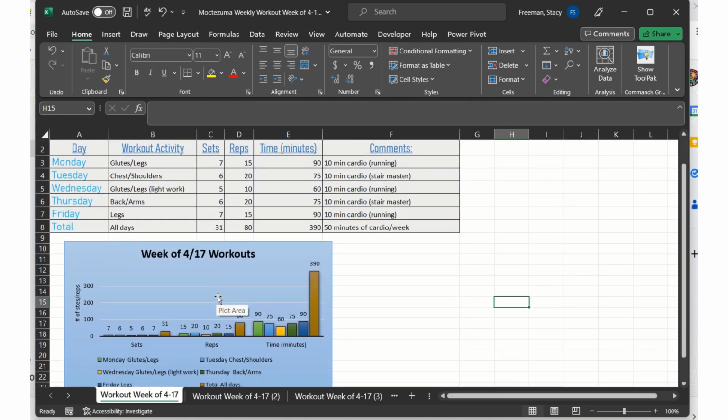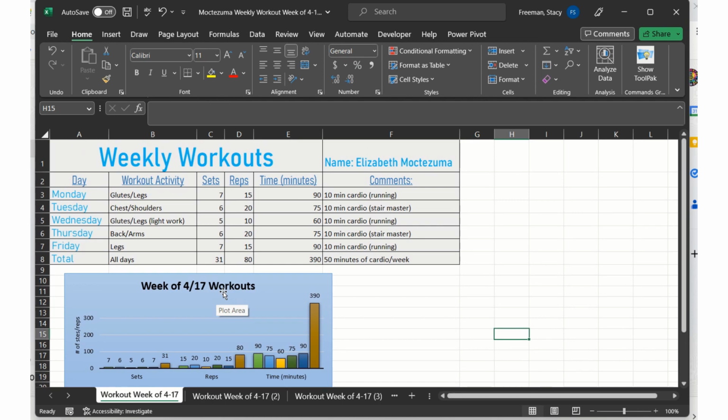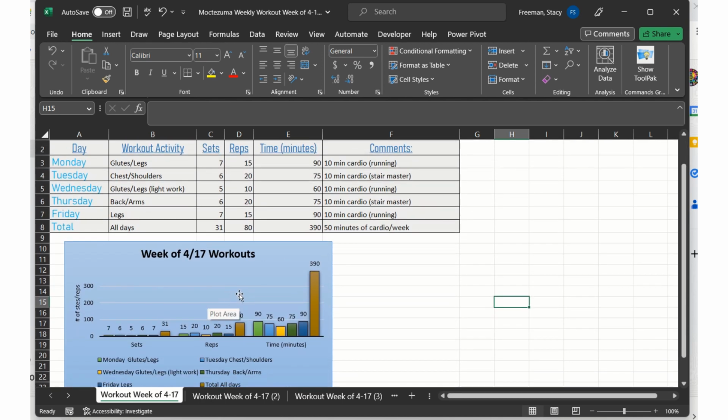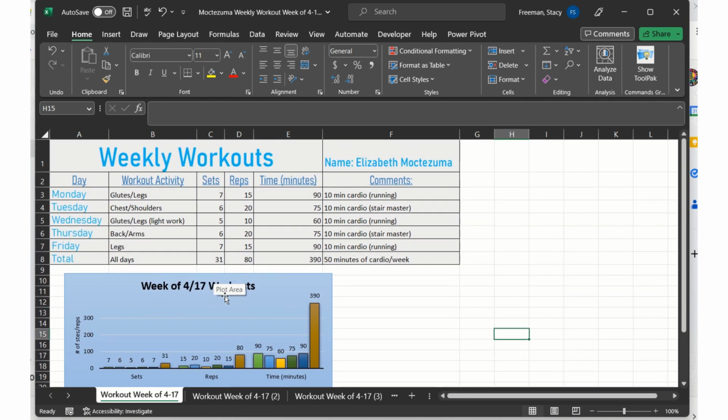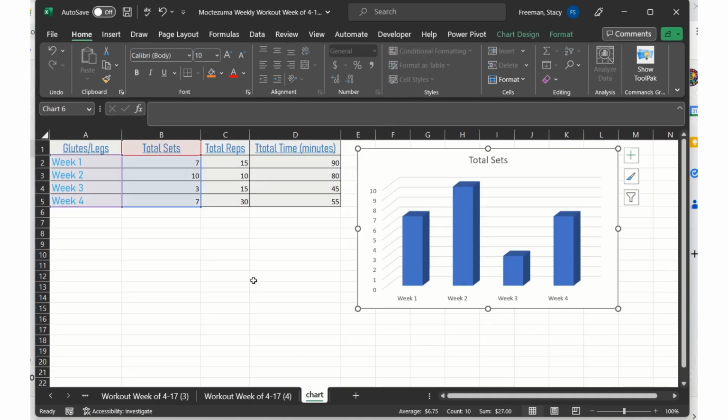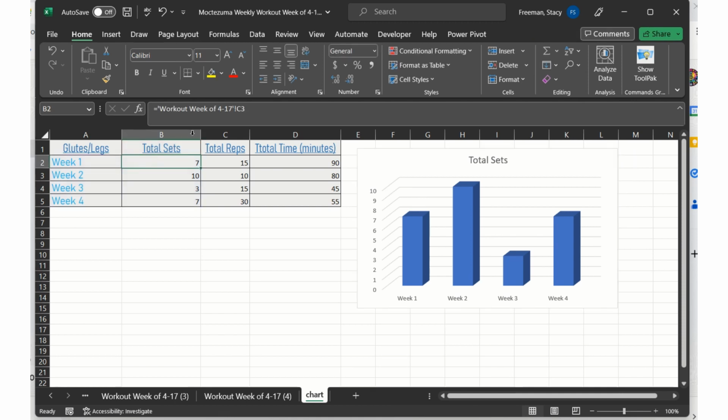So, one idea I have, you can change this up to however you want. But one idea I had was to maybe make a new worksheet and just put in the total sets for each workout. So this one I set up would be for glutes.